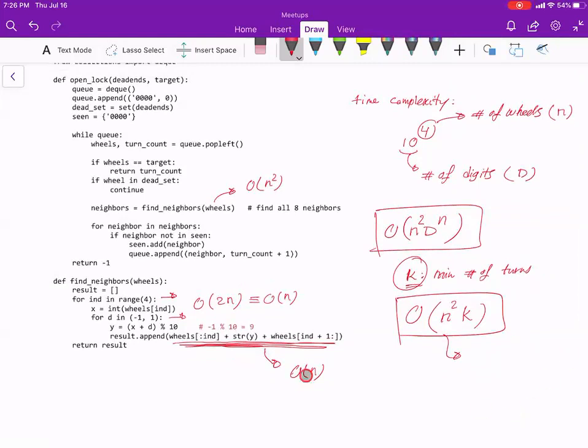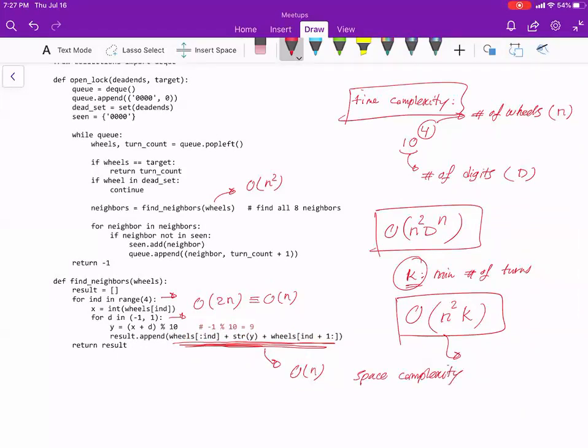This is one of the real mistakes that most people make. They ignore all the built-in functions or built-in operations like this, the concatenating. You have to check the time complexity of all of these. So if you don't have any question, let's go and write also the space complexity and finish this problem.